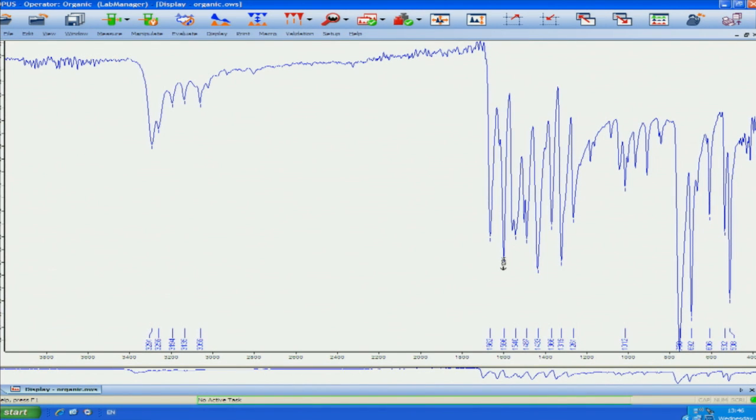The quality of the spectrum is indicated by the clarity and intensity of the bands. Common functional groups have designated frequency and intensity. Refer to your lab manual for a more comprehensive list. It is important to note that the strengths of the peaks are relative to one another. A strong intensity does not necessarily mean it will reach the bottom of the spectrum, but rather it is strong in comparison to other peaks.